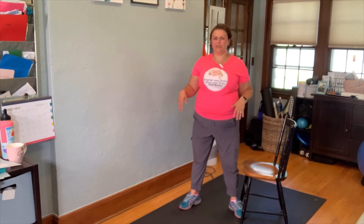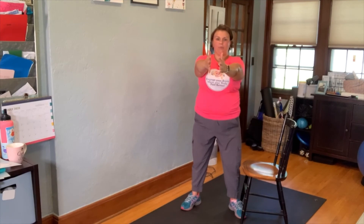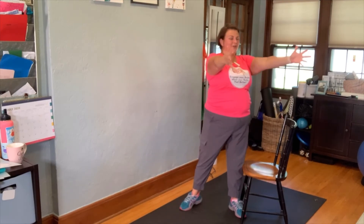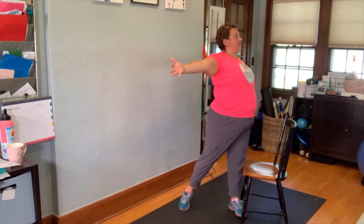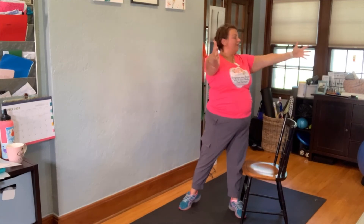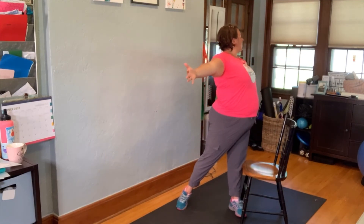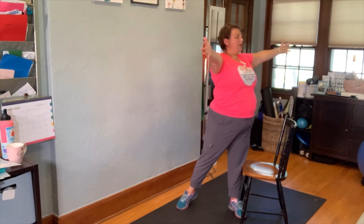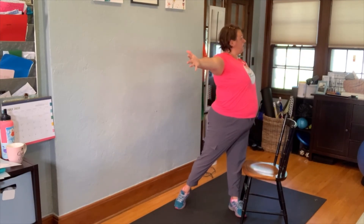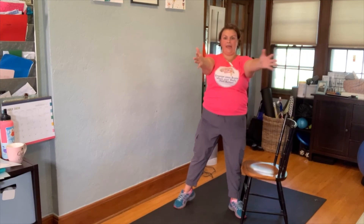We're going to go over one more exercise to help keep your spine moving. Reach your arms forward and spread those fingers. I call this 'open book' — you breathe in and open up your arms like you're opening a book page, then close it. We'll do five going in each direction. Let's go: breathe in and open, bring it back. Breathe in and out, breathe in and out. One more — breathe in and out.